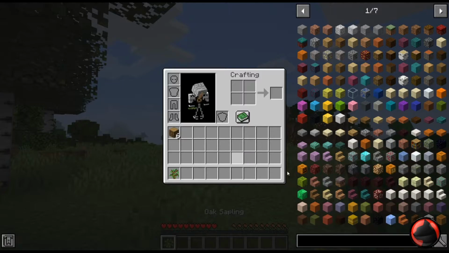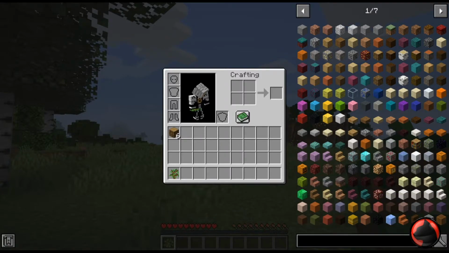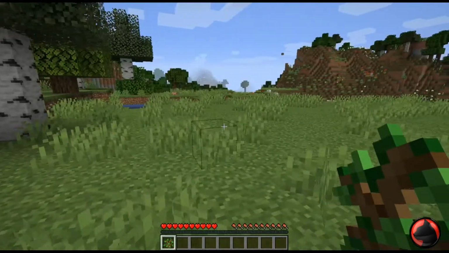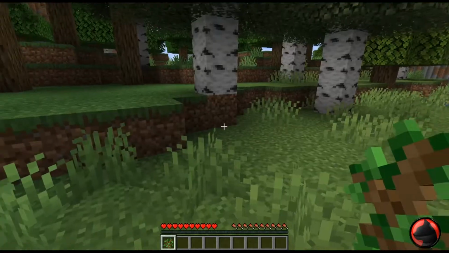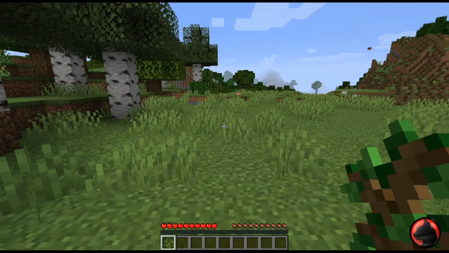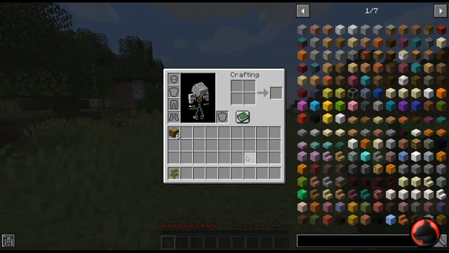I'm also going to move this, if it would let me. Okay, it won't let me. Never mind. Oh, we just got a sapling because it just fell from up there. It's going to let me show you recipes and things like that a lot easier, so you'll have a visual representation of what I'm doing. So the first thing we need to do in Minecraft is make a crafting table.